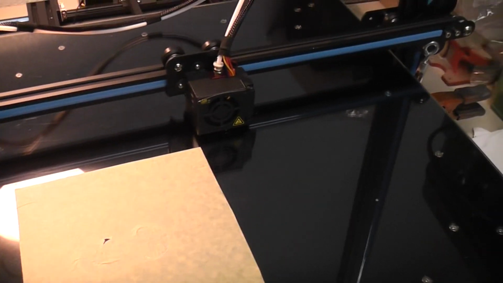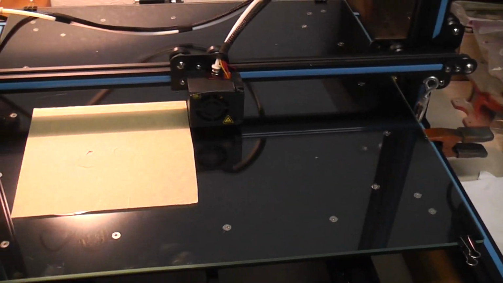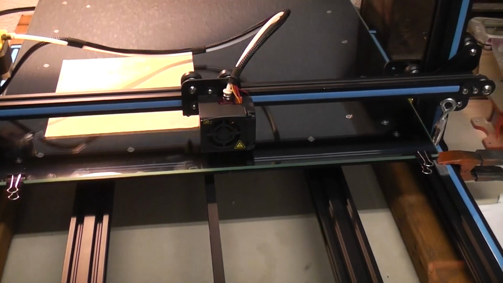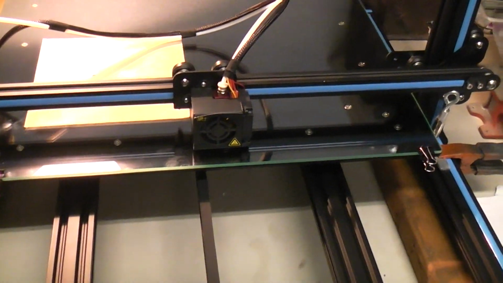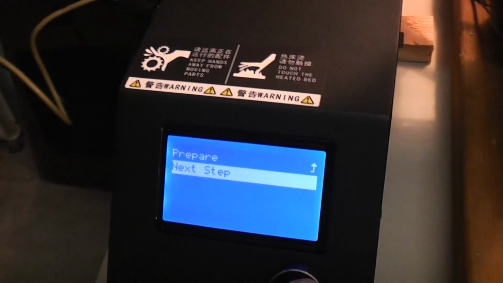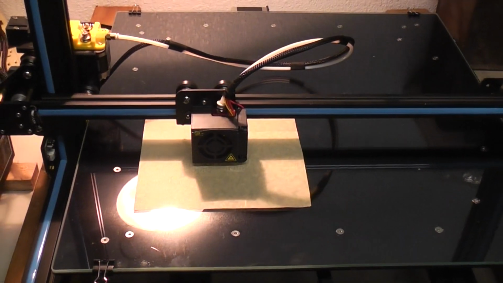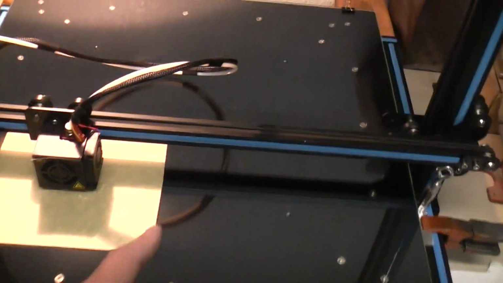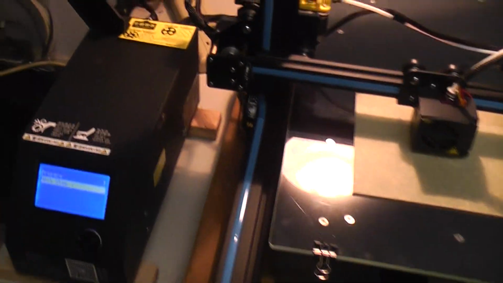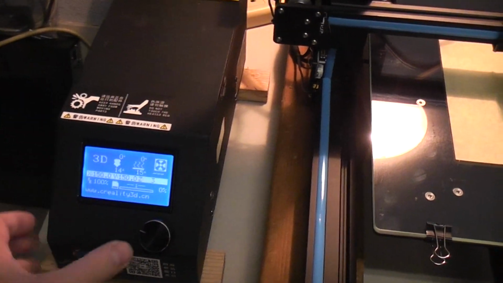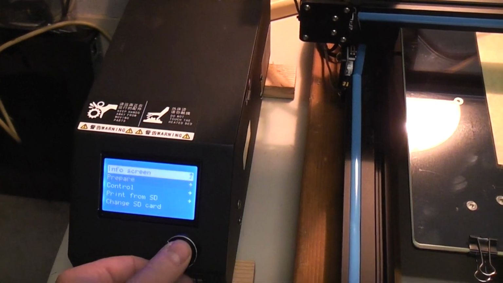It thinks it's working on a 300 millimeter bed. They might even use the same one for the 400 millimeter bed, I don't know, who knows. And there's where it thinks the center of the bed is. And of course it's off by a big magnitude. So really the only way that you can do it, you don't want to, if you could go into prepare, oh, let's go back to control.